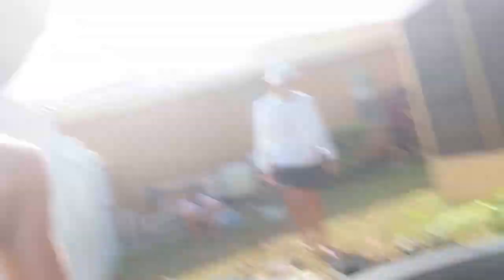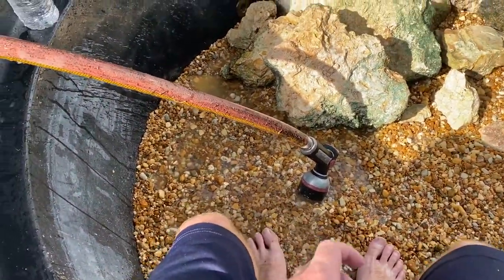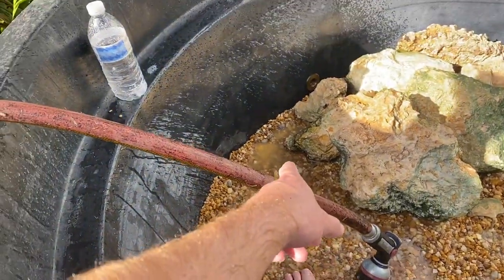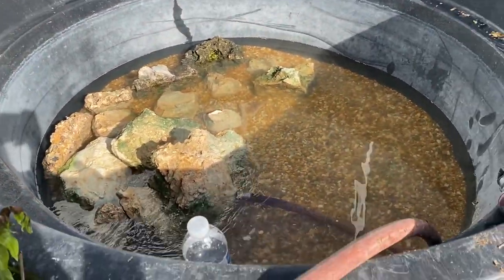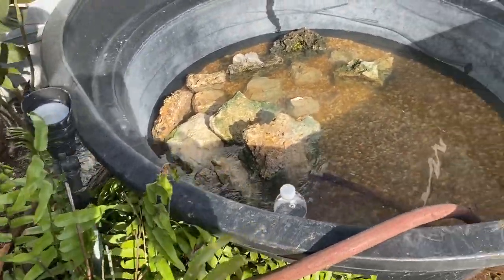Luckily they've been helping me — they got pretty tired though, already just vibing and talking in the background while I do all the work, but I still appreciate it. All right, finally done after a few hours. Everything's in — now we've got to put in those big rocks, fill it up with water, dechlorinate it, and put in the turtles, fish, crayfish, and everything. There we go, all the rocks in; the pond's filling up. We cleaned the rocks as much as we could — still a little bit dirty but most of it is clear. The water is crystal clear; it'll get even clearer once I put in the filter and let it settle.